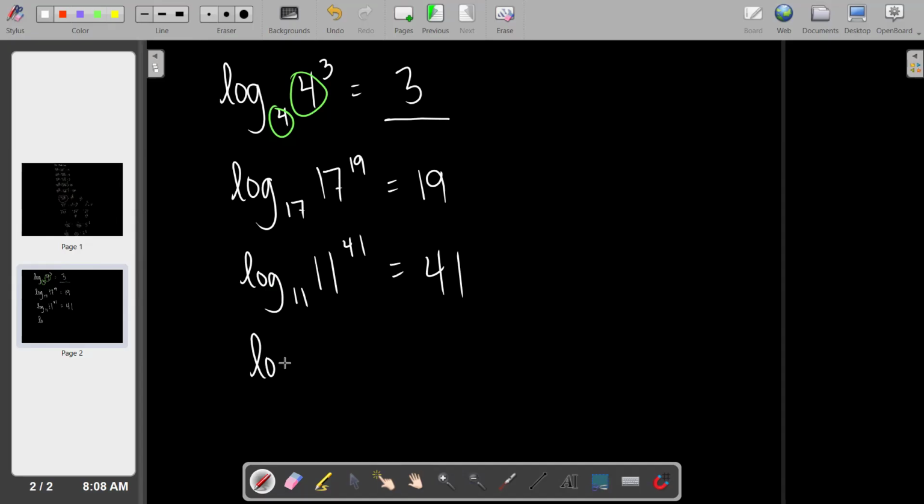Let's go again. Log base happy face of happy face to the 112th power. What's the answer? 112. These are redundant statements. They're stupidly simple because I'm literally asking you for what exponent is needed to make it look like this. It's like, are you tricking me? I'm not trying to, but something about this. So our goal for the next little while is going to be to create redundant logs. We're going to take logs that are not like this and we're going to make them like this.